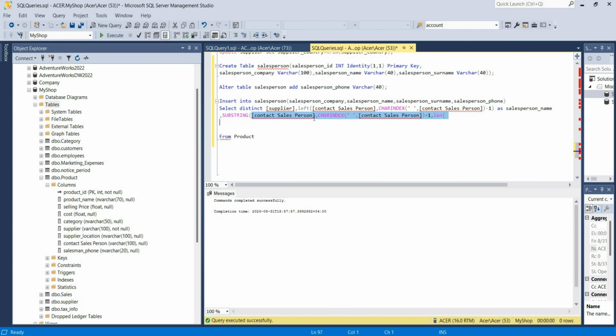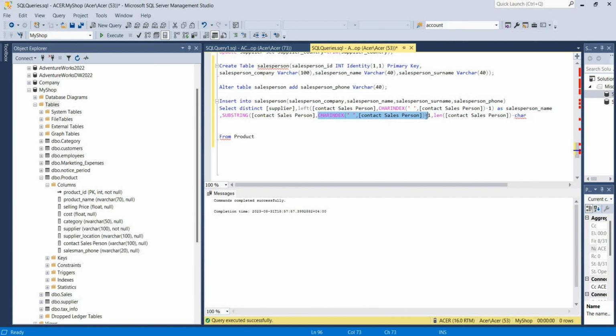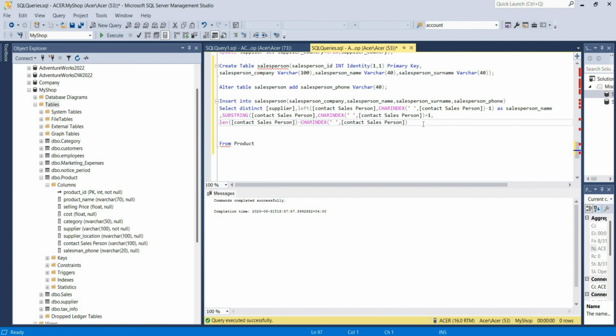Contact salesperson, this is the total length, minus, okay, minus, let's do char index again, or we can just copy that. We have that written, char index, this till here. Okay, as salesperson surname.